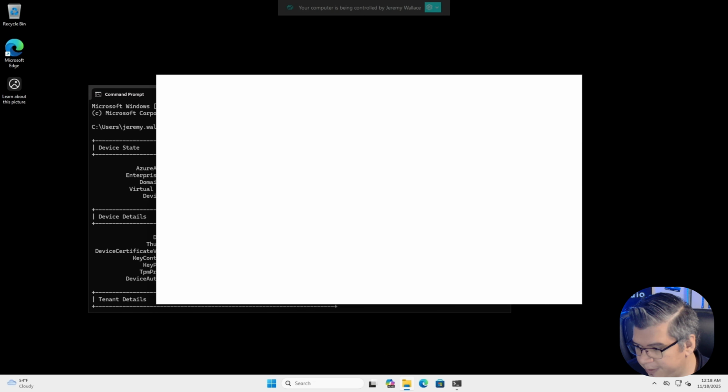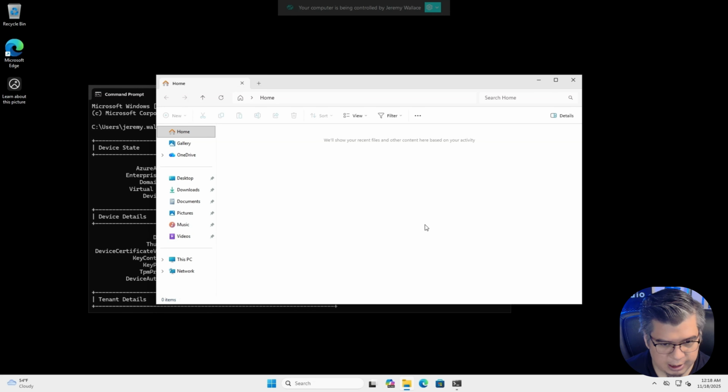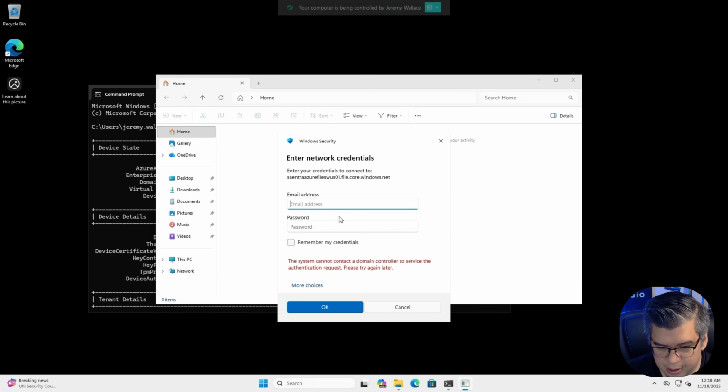So what happens if we try to access this? If I copy and paste the share path, I get prompted for username and password, and the system cannot contact a domain controller to service the authentication request.